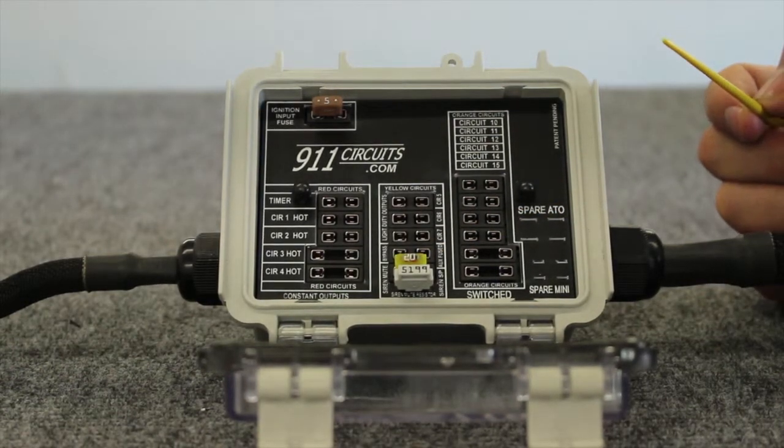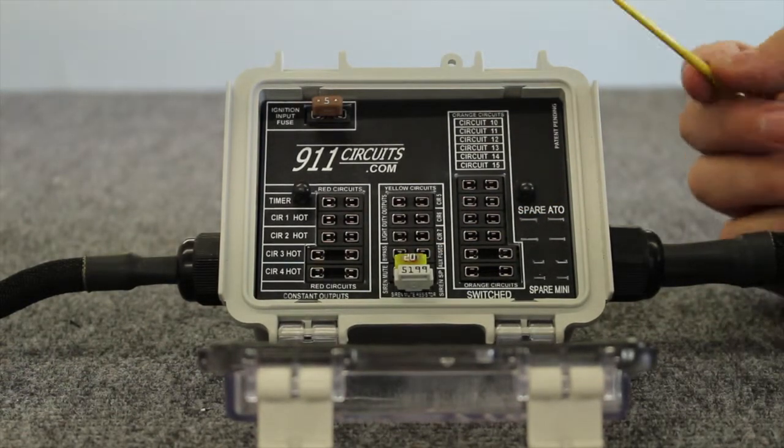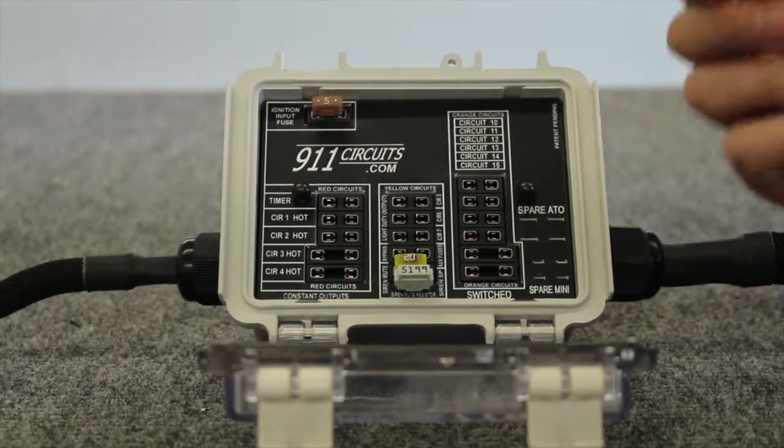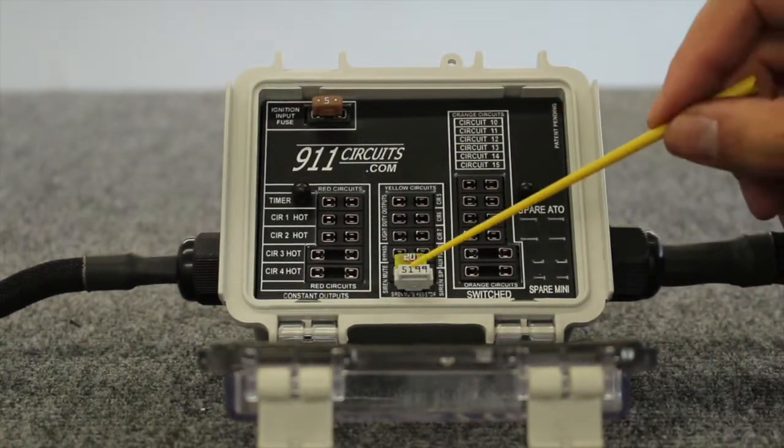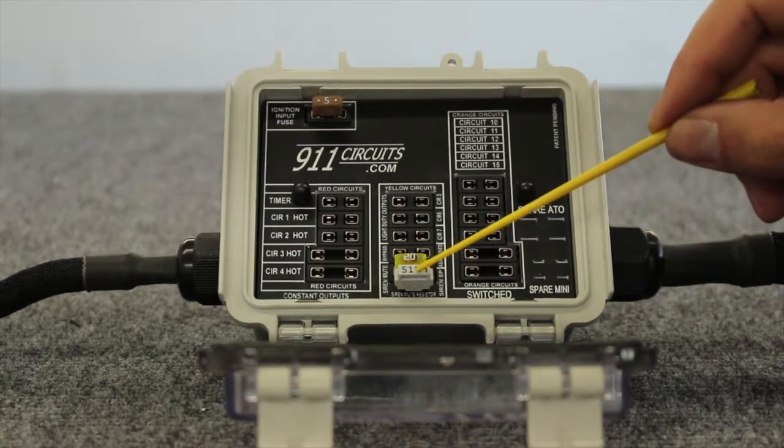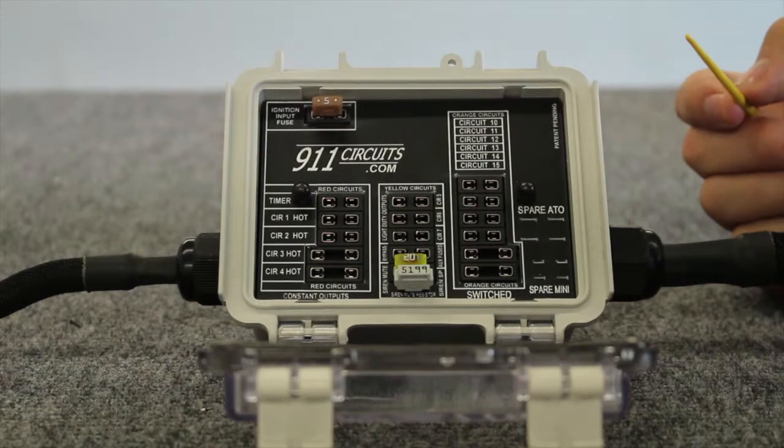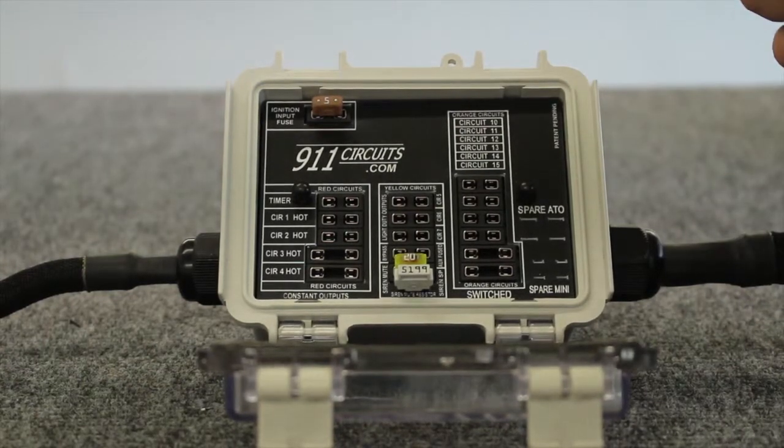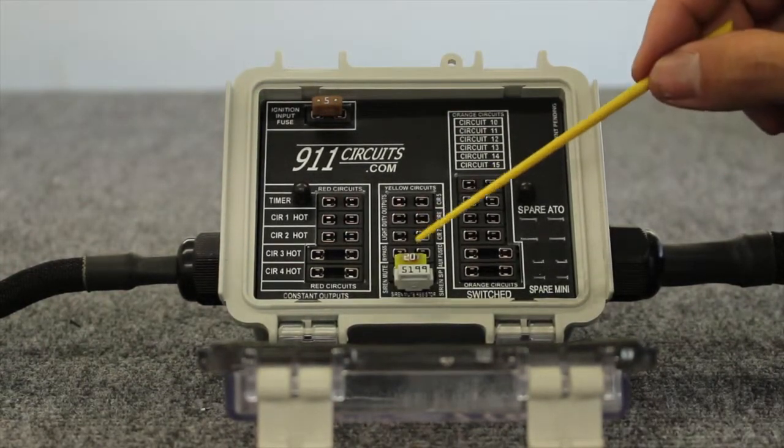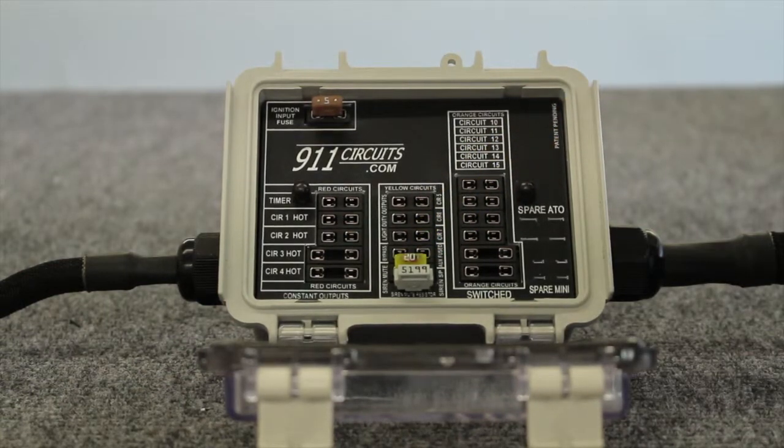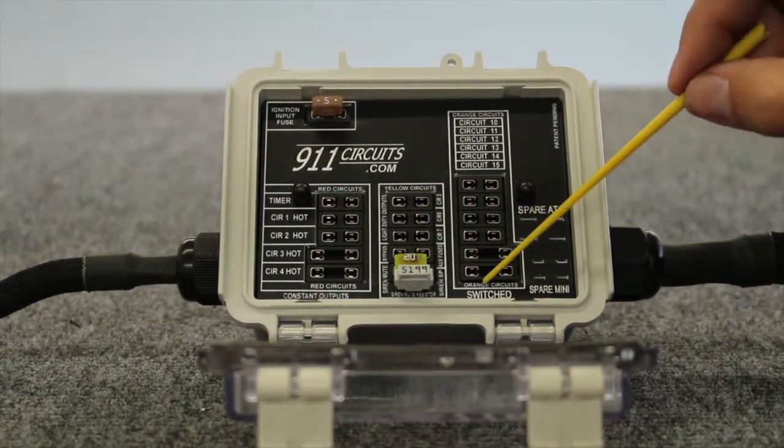If you were to have a problem with the siren and let's say the officer says it has to be on for 20 minutes before the problem occurs, you would remove this resistor from its holder, replace the fuse, and you've muted the siren by 90%. Then once you've serviced the siren in the shop and it's not loud and offensive, you put the resistor back, fuse back in, and you're back to full volume.